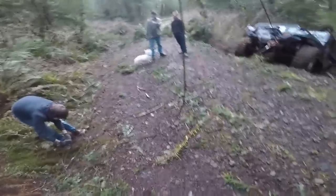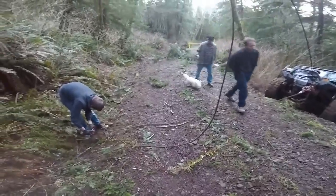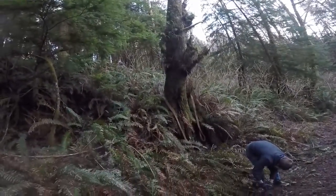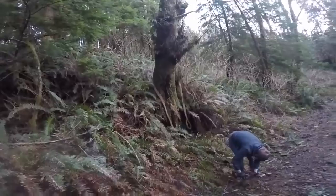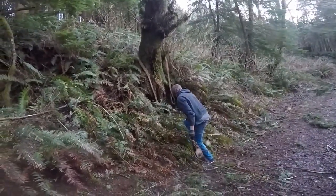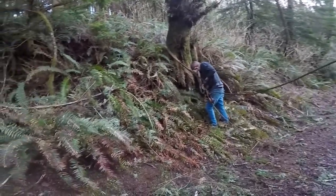I'm gonna have you guys get out of there in case this tree decides to say howdy. The way it's leaning, we should be okay down low like that, but I don't want to take a chance. Well, I think it'll be all right. I want to come over here, Grandpa. Yeah, get on the high side there.